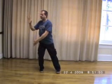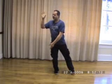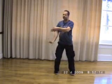This is moving hands like clouds. Stepping in, as you shift you change the hands, and then turning to the right, stepping out, shifting, changing the hands. That's 2. So we count it on the stepping of the left foot. We do the same amount of cloud hands as we do repulse monkeys. So that's 3 now. Shifting.